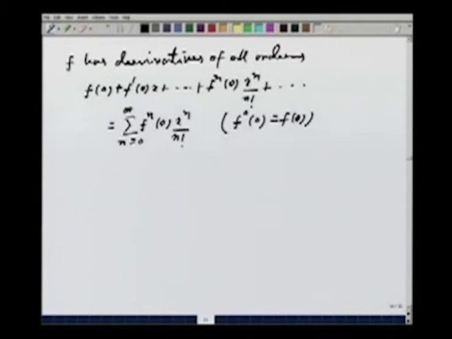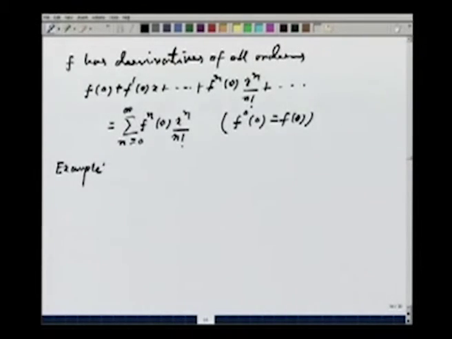Now you can certainly ask for which x this power series converges, and if it does, does it converge to the function? Well, the bad news is that there are functions for which this series makes sense, and for all x it converges, but it does not converge to the function. That can happen. But for most of the good functions, we will see that this Taylor series exists and it is equal to the function. So first the bad thing, so we can look at an example.